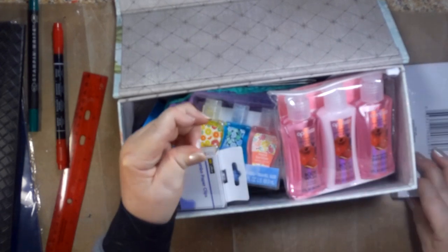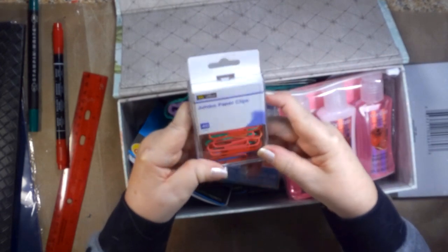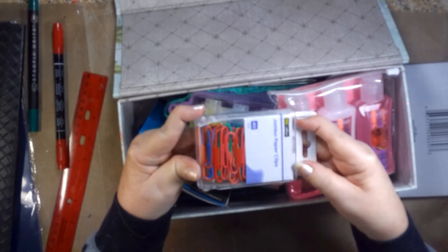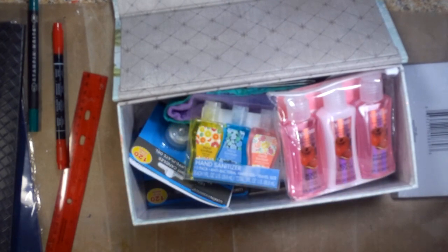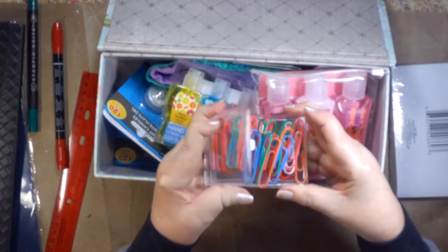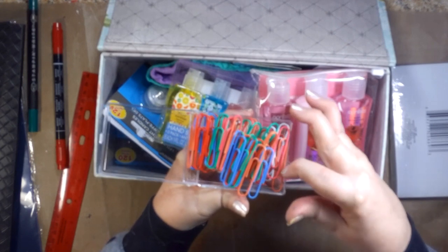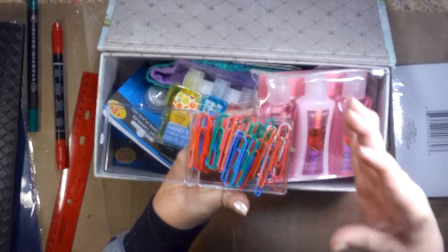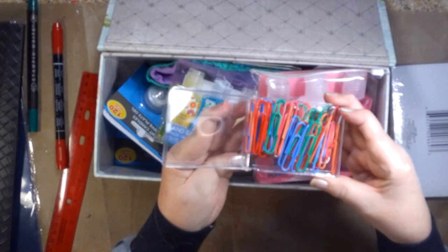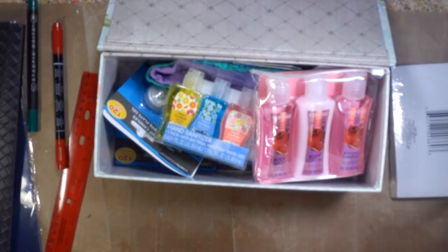And so I got those at the Dollar Tree. I bought these at Dollar General because my Dollar Tree sells jumbo paper clips, but not in these pretty colors. There's pinks and lighter ones. Let me see if I can open this without having them fly all over the place. Now the ones you get at the Dollar Tree, they're primary colors. And these ones I thought were prettier because they had some pastels, like the orange isn't vibrant orange, and they had a pink, and some of the colors were just a little bit less bright. And so that's why I bought those. And I like to make projects where I cover them with the ends of them to make them more fun.